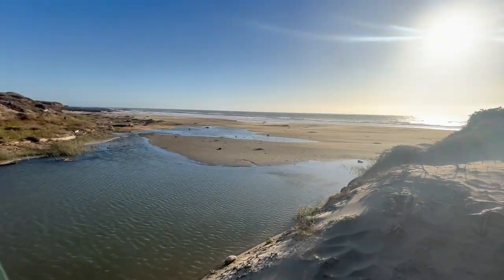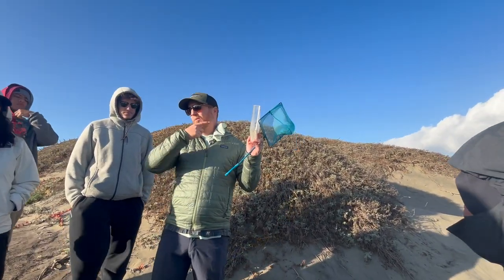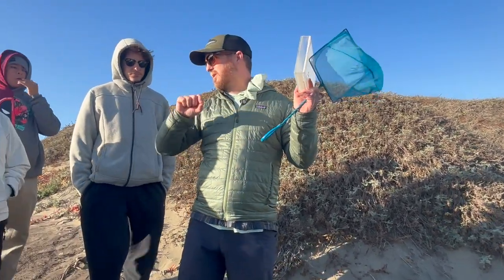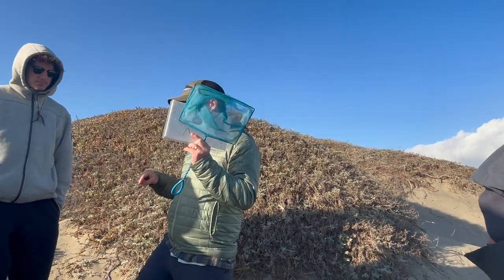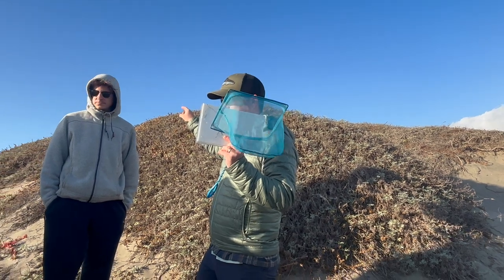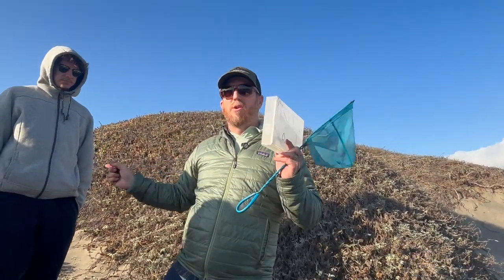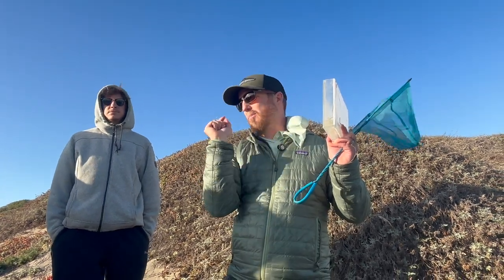That's bad for many animals — it is. But if you have a lot of sites with invasive species, it's a great way to flush them out, because most invasive species are fresh water so they can't deal with the saltwater influx and it purges them out. Tidewater gobies — that's how they disperse from site to site. So we consider it a metapopulation. The metapopulation for this site, for this recovery unit, is Arroyo de la Cruz. That's the site we were just at with Catherine, just north. And it goes all the way down to Villa Creek, which we passed on the way here.